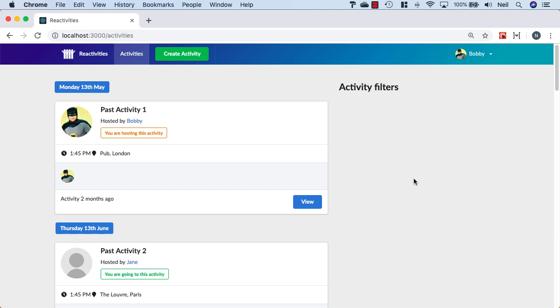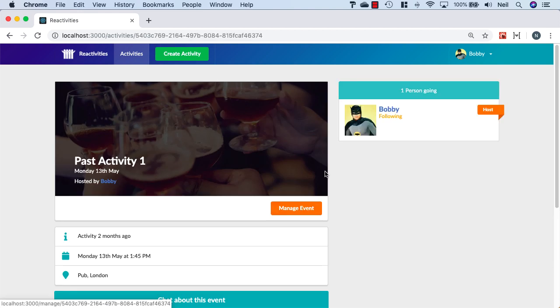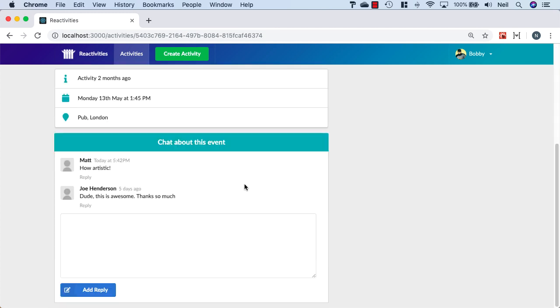So in this section, we're going to concentrate on the chat function inside our activities. And what we want to do is when somebody clicks on add reply, we obviously want our local browser to update with the new comment. But we also want this to update for anybody else anywhere who is also connected to this particular activity to also receive that comment the moment that it's sent from this particular client.